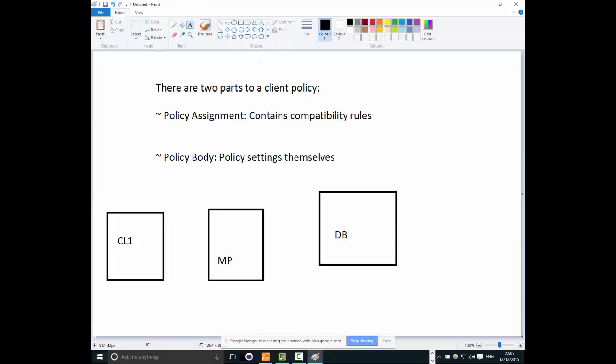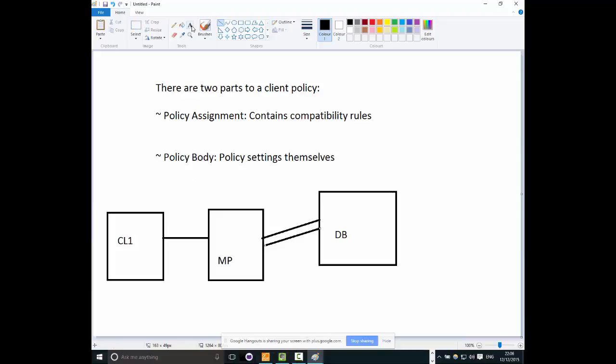So here's what happens. We'll come back to this, but a client goes and says to the management point, it's configured at a particular interval. Let's say we've configured every 15 minutes. Every 15 minutes it comes and says, management point, do you have any policies for me? Management point goes off and says, hey, database, what are the policies that you have? And database sends a list. So this is important. It sends a list of the policies and the policy body.